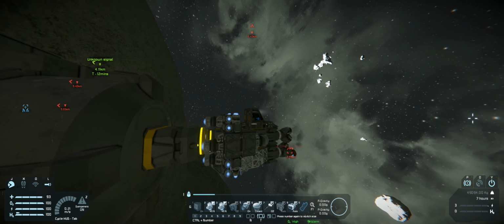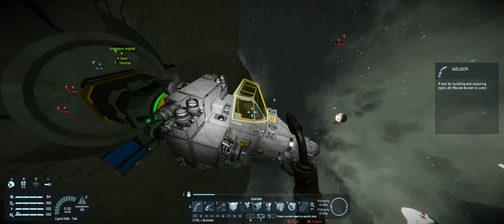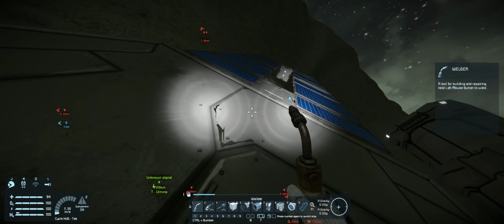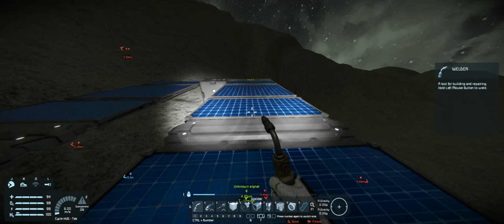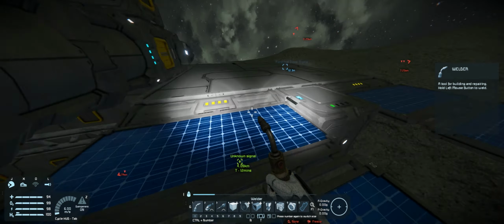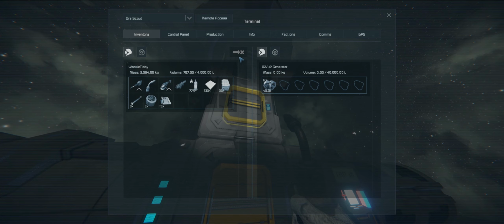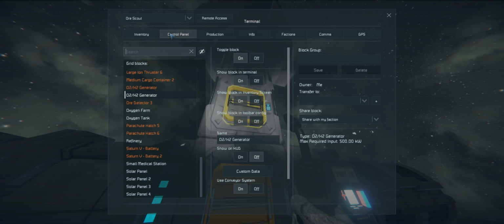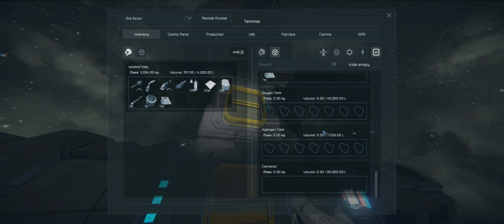There we go. P. And then I'll turn my ion thrusters off, and I'll set my batteries to recharge. So, let's see how these are doing. Oh boy, fully depleted. So I'm not sure that these are going to be enough to keep this base going. The good thing is, you know what, is there stuff still refining? No, nothing's working.